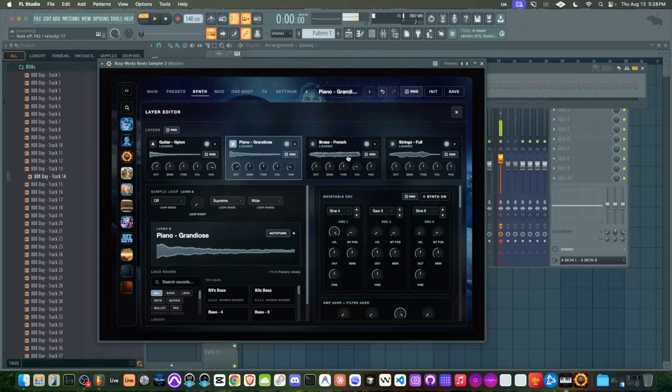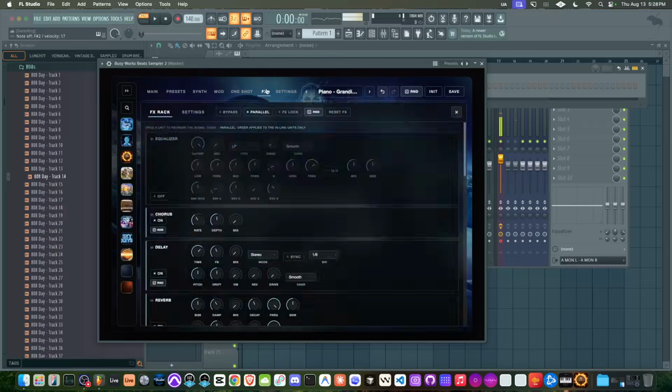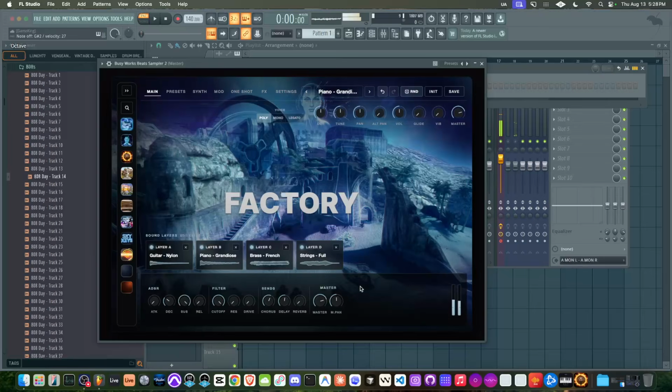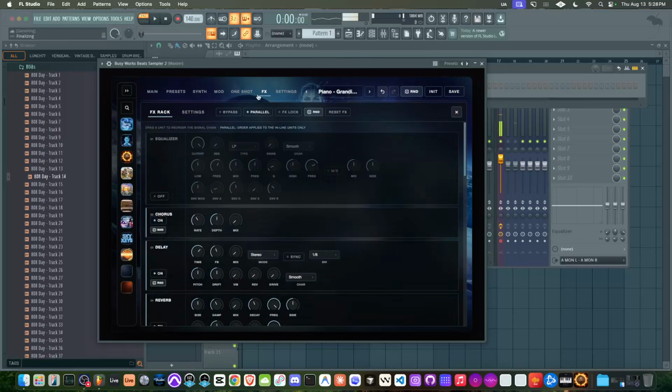Now you guys don't have to be fancy sound designers, okay? This plugin is really meant for just having fun with sound and not overthinking anything. Let's add some chorus, let's add some delay. We can also go to the front page here and turn these quick effects on. Okay, but we can go granular under the effects tab.